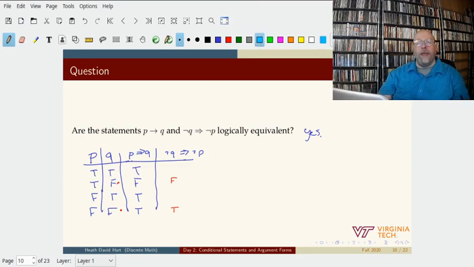On the other hand, any time that Q is true, this row and this row, the negation of Q will be false. And any time the left side of the implication is false, we do not follow through the arrow, we do not evaluate P, we simply return a default value of true. These two true values are default values because the right-hand side never got evaluated because the left-hand side was false. But it turns out that in every single case, this statement and this statement have the same truth value. Three of the times they are both true, one of the times they're both false, but they're always the same, and so they are logically equivalent.